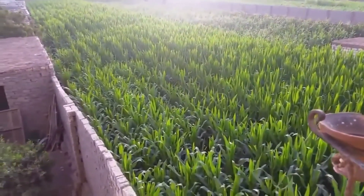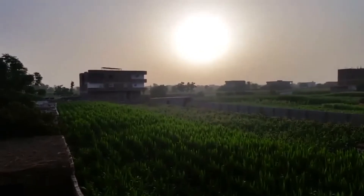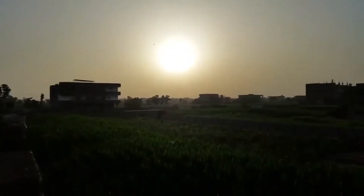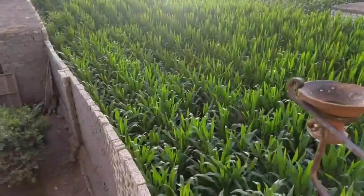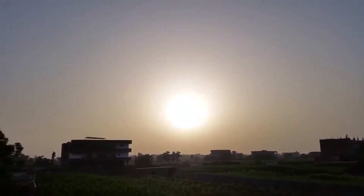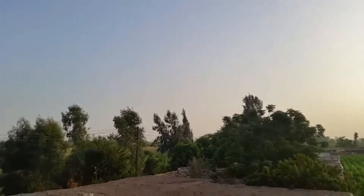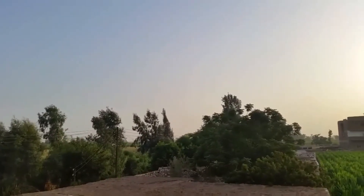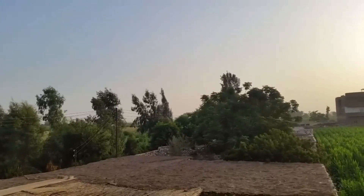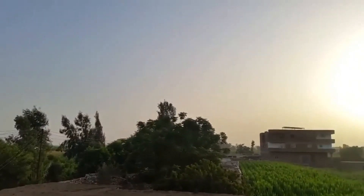I'm just showing you the camera quality here. I'm trying to focus — it does pretty good balancing. If you tilt into the darker areas it's going to focus for you, and if you go toward the Sun it focuses for you pretty well. This is 4K at 30 frames per second, which is still pretty good. It's better than the 1080p or 720p video we used to record before — still pretty decent video quality.